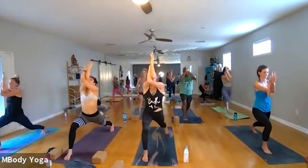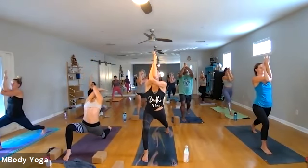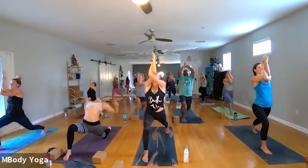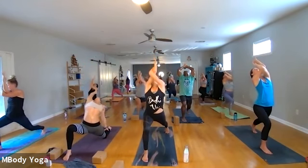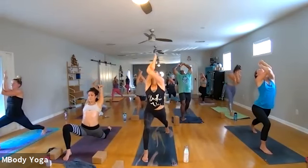Whatever adjustments you need to be stable on this side, get there, straighten the back leg, come into the front knee, and then go back. Lunge in, lift the elbows up to shoulder height, press your hands towards the ceiling, go back, revolved half moon.